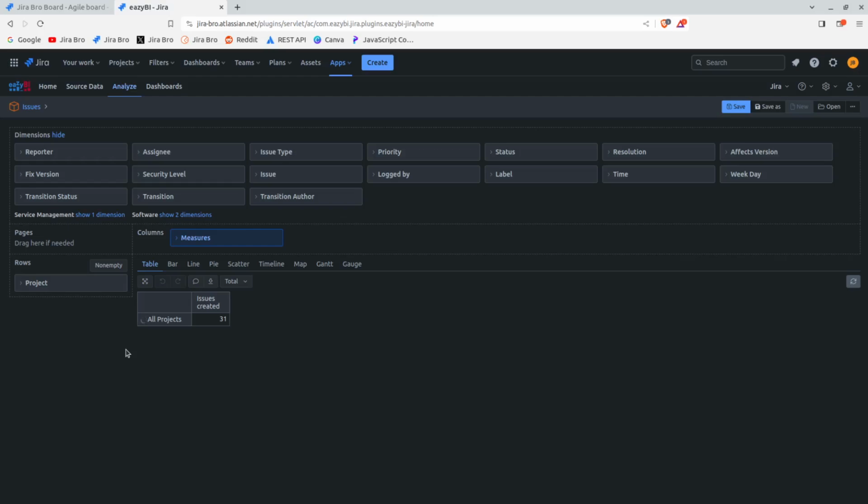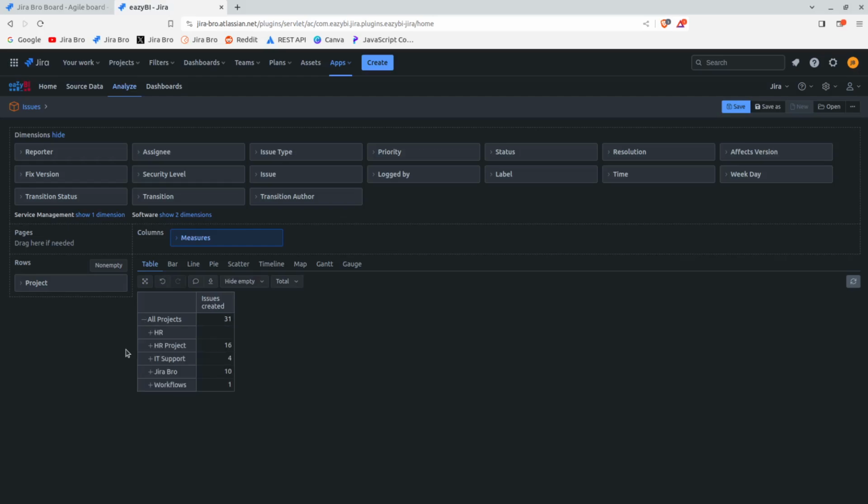Well, you can achieve this also with the dashboards, where you can create a pie chart, and within that pie chart you just sort everything out by the issue type. Based on that, each part of the pie is going to be shown by the issue type.